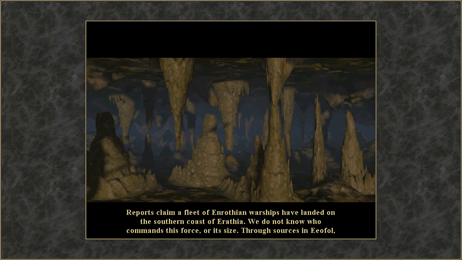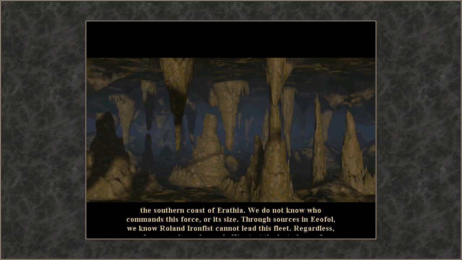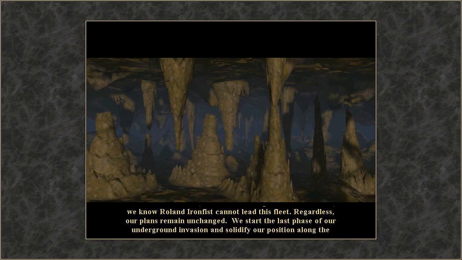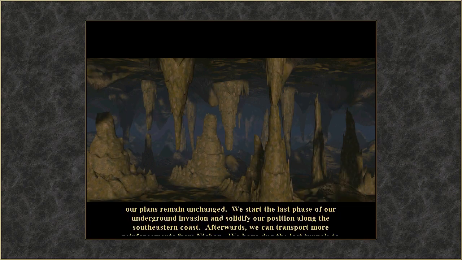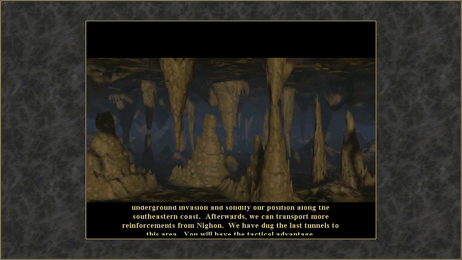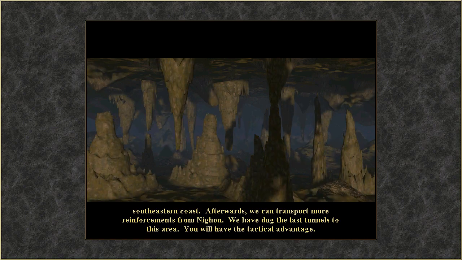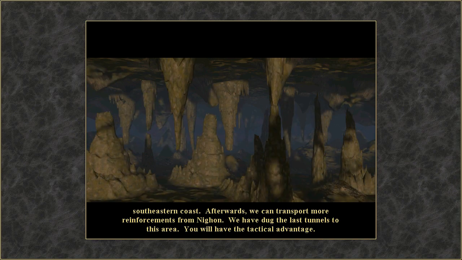Reports claim a fleet of Erathian warships have landed on the southern coast of Erathia. We do not know who commands this force or its size. Through sources in Iafol, we know Catherine Ironfist cannot lead this fleet. Regardless, our plans remain unchanged. We start the last phase of our underground invasion and solidify our position along the southeastern coast. Afterwards, we can transport more reinforcements from Nyan. We have dug the last tunnels to this area. You will have the tactical advantage.